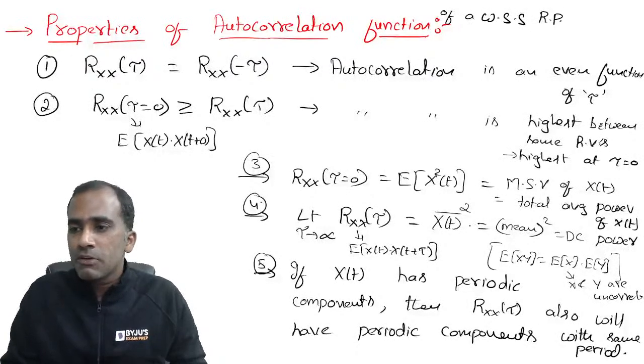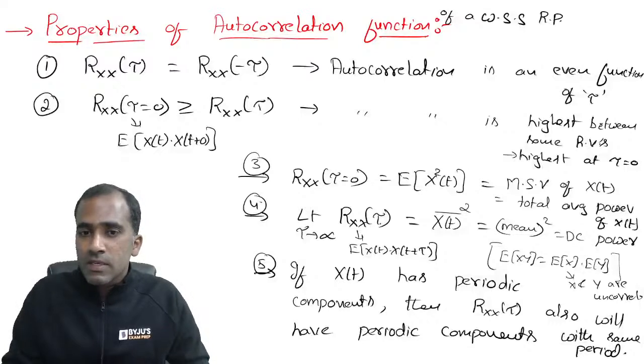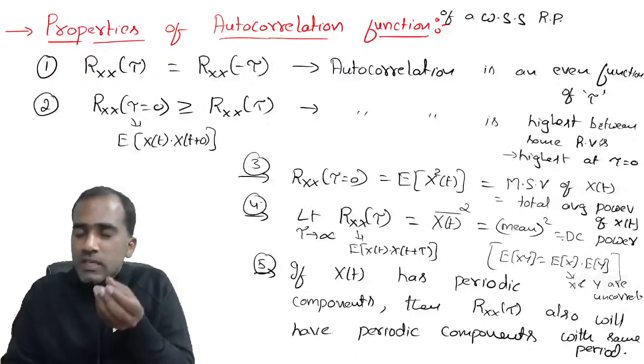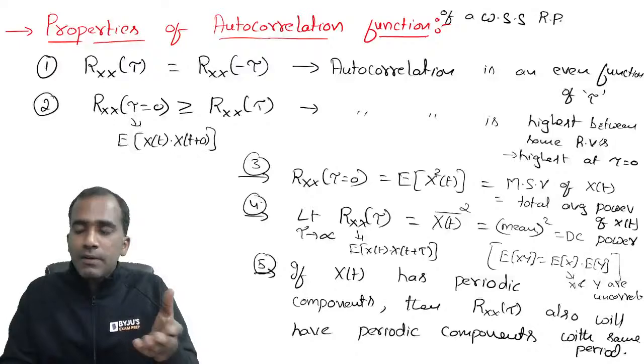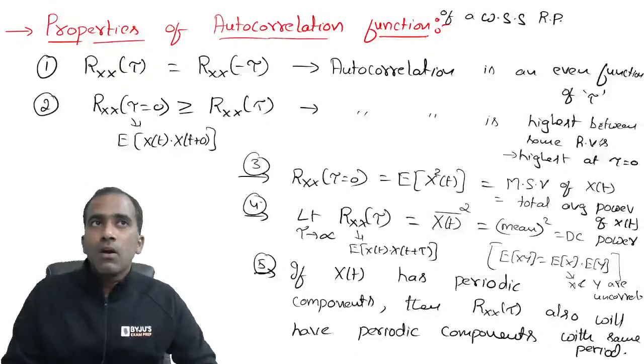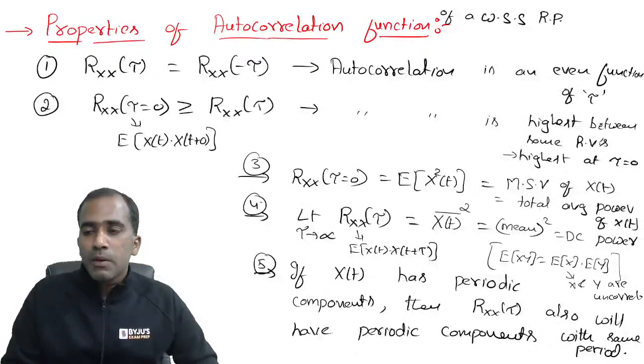How do you recognize it using power spectral density? Try to understand. If there is DC, which means a constant value, there is some kind of constant added to the autocorrelation function. So if there is some DC power in the autocorrelation function, when you take the Fourier transform, what happens? The Fourier transform of a constant is an impulse. I hope you remember that. The Fourier transform of A is A into del of tau. Correct? So a constant will get converted to an impulse in the frequency domain, right?